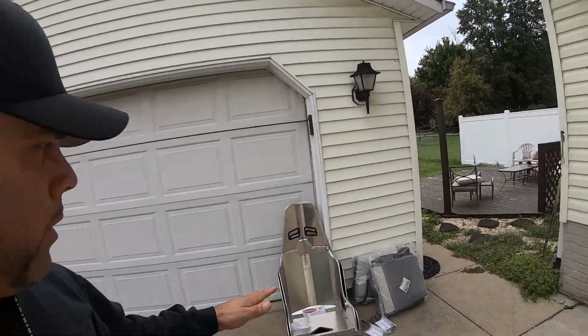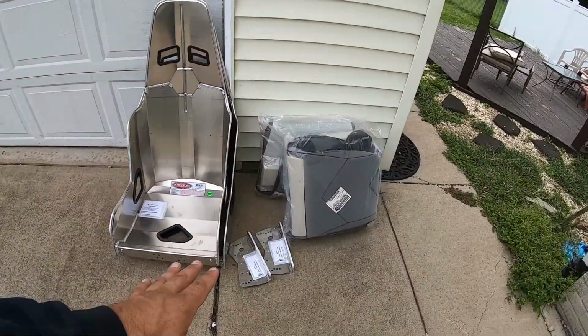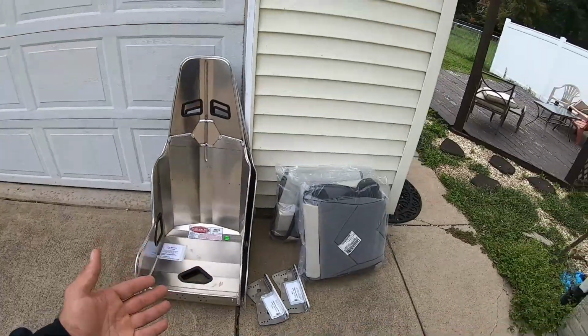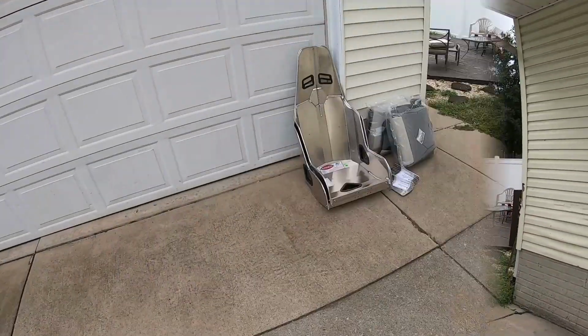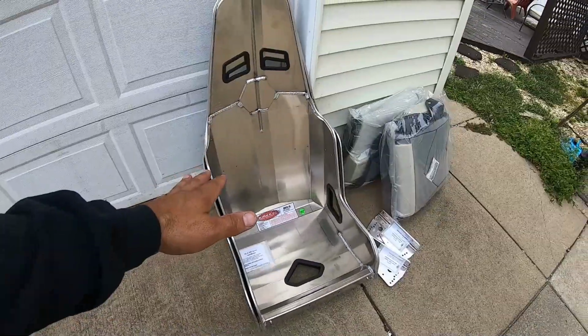So those of you who've been following along with the channel, you all know that we purchased a set of Kirky race seats for the white car recently. And we did some weight savings to make it better, to upgrade some of the chassis stuff. Because we've been doing quite a bit of racing, and I think it was time that we decided to do those things to our white turbo Foxbody. Today we are heading back down to Summit Racing, like I had just mentioned, and we're going to go ahead and hand these back in.